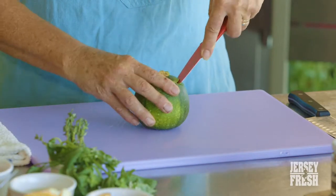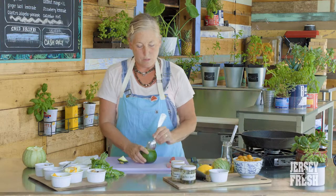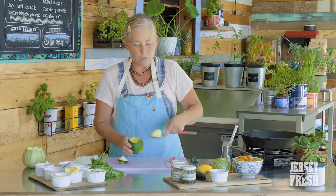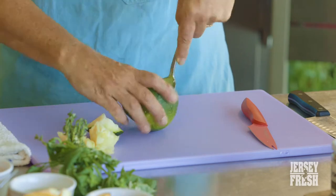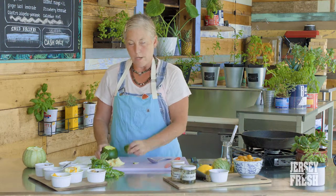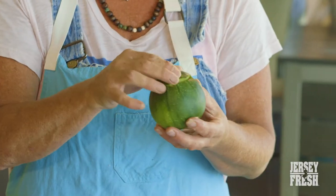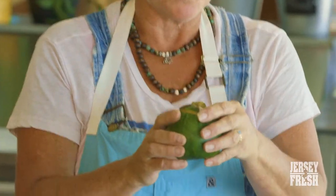So we're starting with the squash itself. A paring knife works well because it's small enough and it'll work with any of the squashes you want to use. You take a fairly large spoon and just go in a circle. You don't need a knife because it's very soft flesh inside. You want to save the flesh — you can chop that to add to your ratatouille, so nothing's going to go to waste. Get it deep enough so you can fill it with all the wonderful goodness we're going to put in there. Once it's empty inside, this is what's going to go in the oven. You have a little top on it for presentation — if you don't want the top you don't need it, but it's kind of like when you make a jack-o-lantern for Halloween. You could even make little stars or things in there if you want to get super creative.